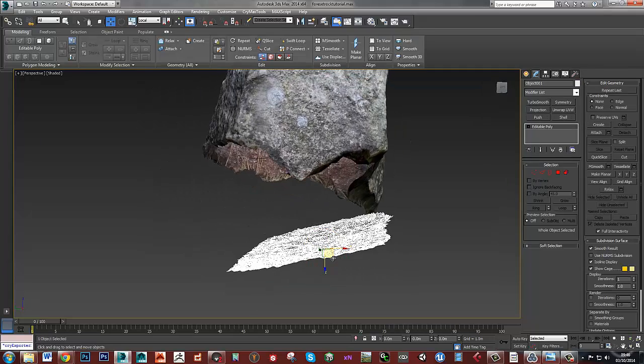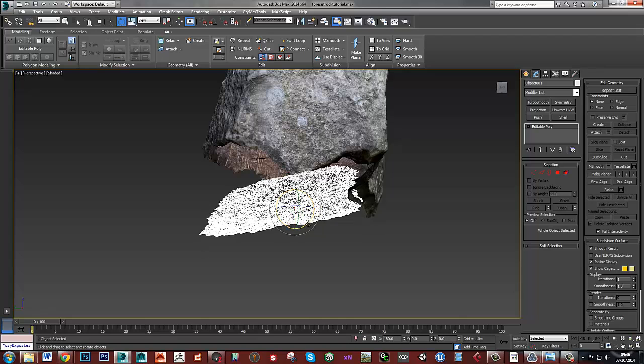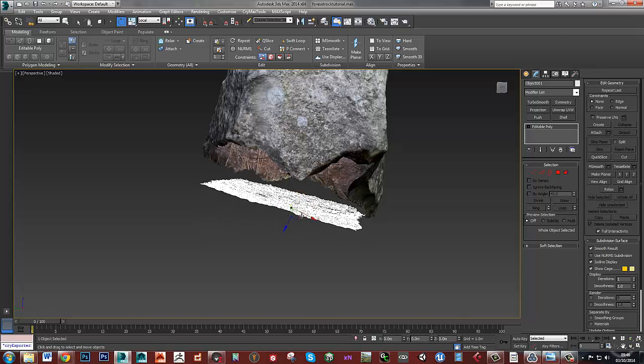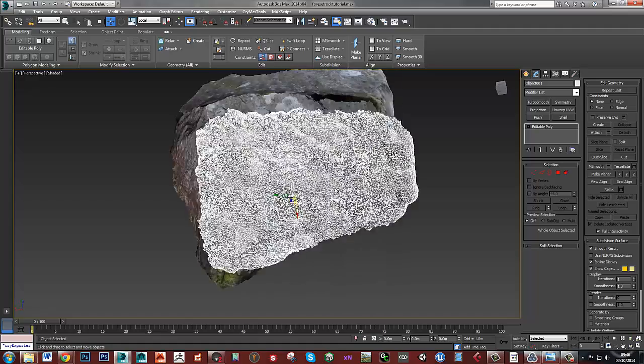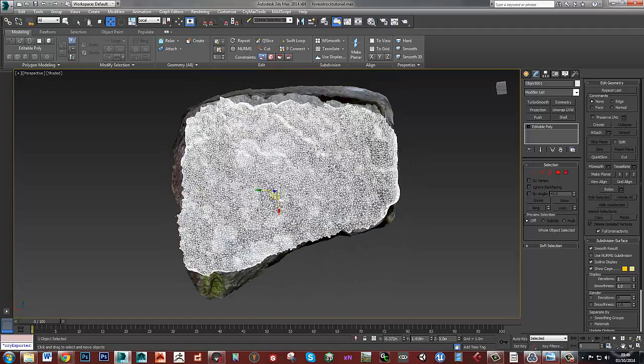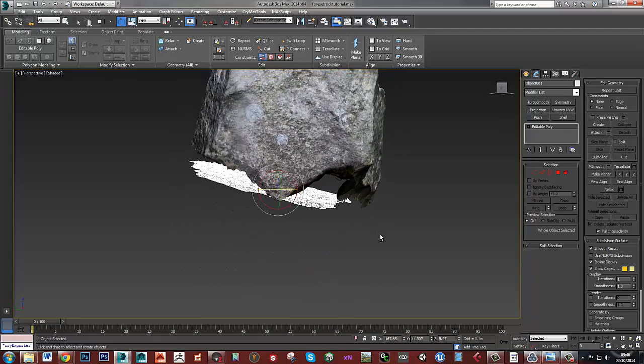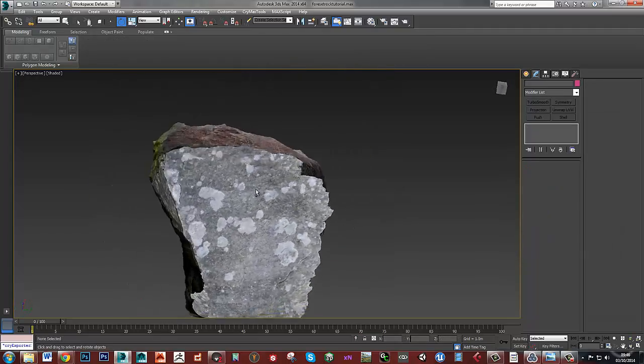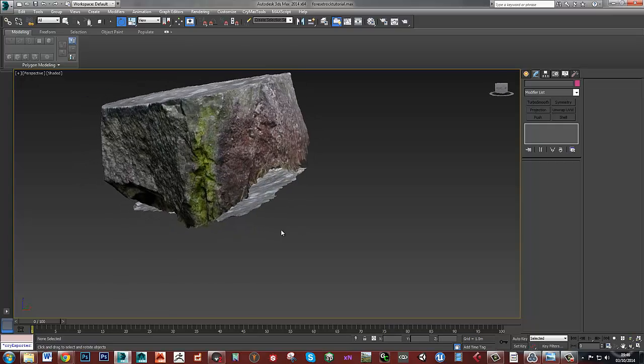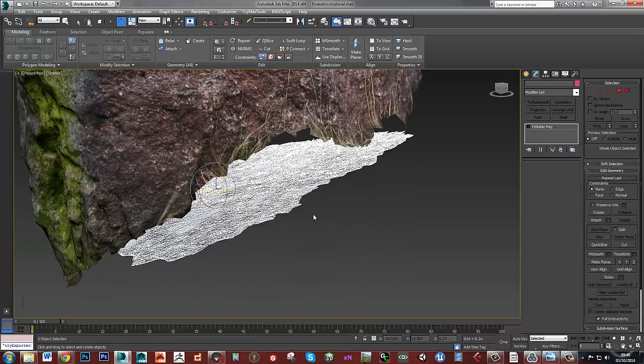Okay, now I need to place it as best I can in the correct area to fill this hole. Something like that. So again, be a bit more precise than I'm being, but you get the idea.